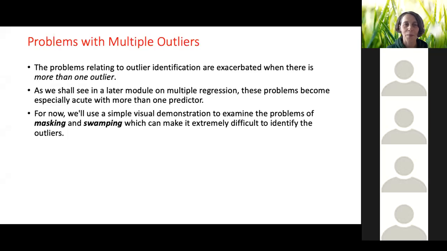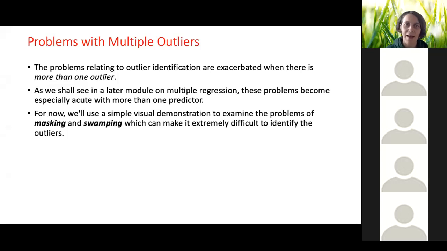All right. So, just as a reminder, we were talking about how all of these nice diagnostics, all these nice indicators that we have for outliers and influential cases, are based on the idea that we actually only have one rascal in our data set. So that basically means we have only one data point that's not well behaved. But that is rarely the case.